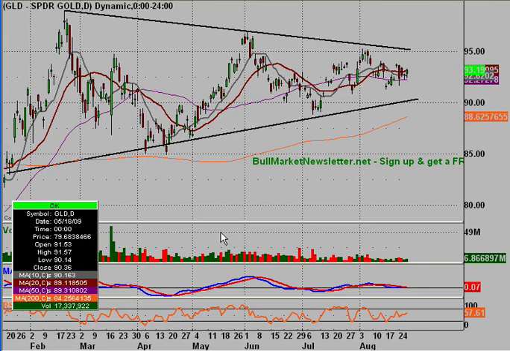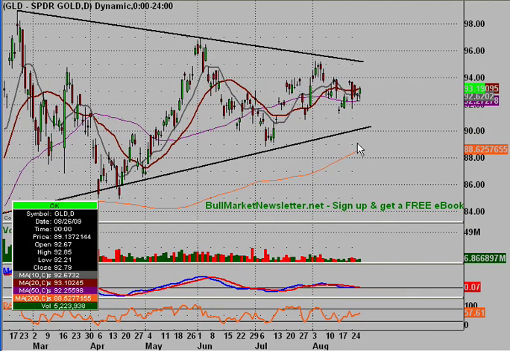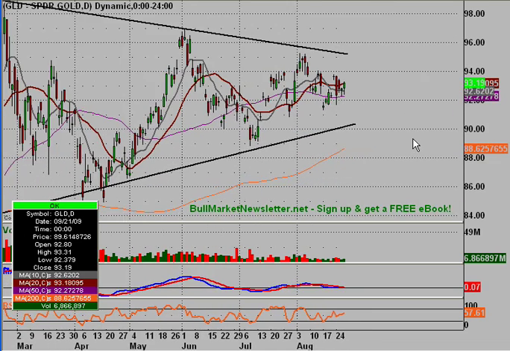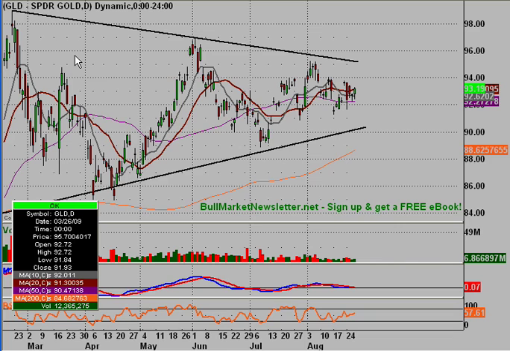So the thing to look for with gold is, what's going to happen here? Are we going to break out to the upside here and then take off? If that happens, that just implies that the dollar continues to lose value, and with that, oil will go up and all that kind of stuff. For the inflation debates and all that, this is definitely a chart you want to see.